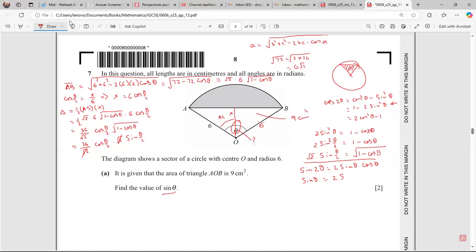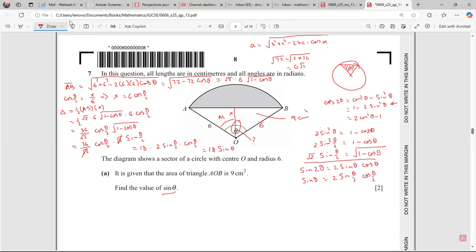Okay. So 2 sine theta by 2 into cos theta by 2. I'm going to use this thing over here. Remember, I can write 36 as 18 into 2 sine theta by 2 into cos theta by 2. And this can be simplified as 18 into this whole thing, which becomes sine theta.